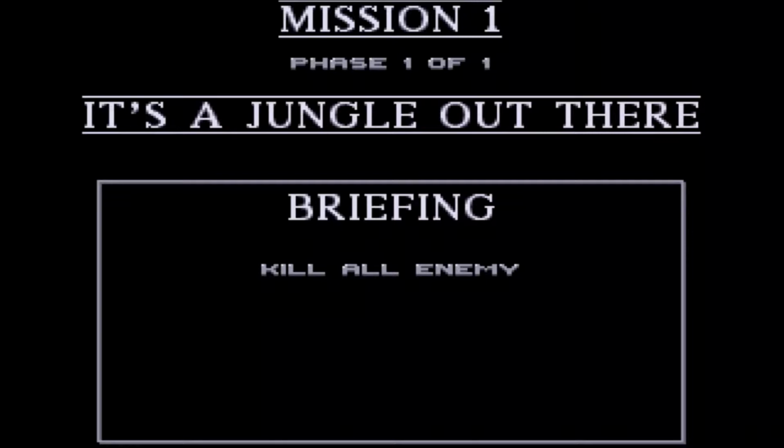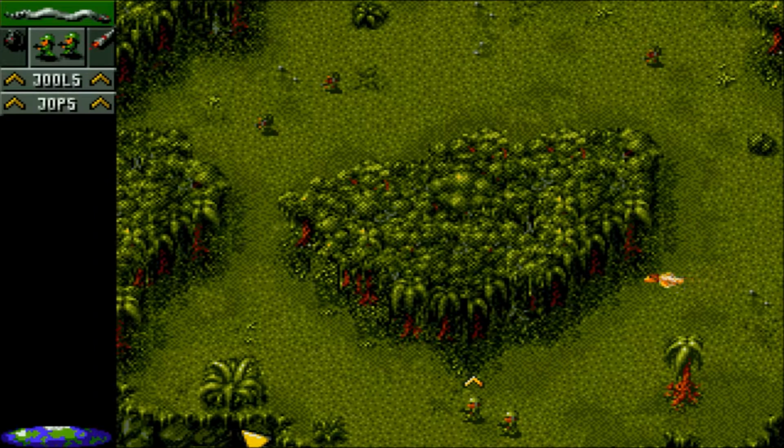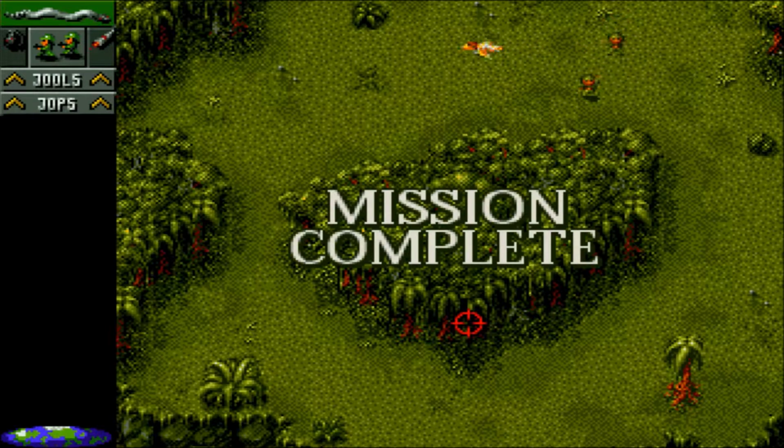Anyway, mission one, phase one of one, jungle. Kill all enemy. With only 2 soldiers, I must. With 13 recruits remaining, go for it! Go, go, go, go, go! So, here we are, happy little guys down here. We can move, and we can shoot. And that is our mission. Our mission is to move and shoot.